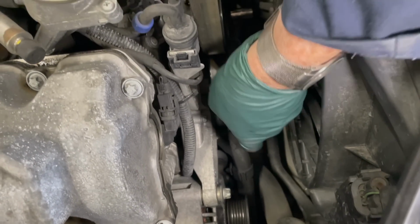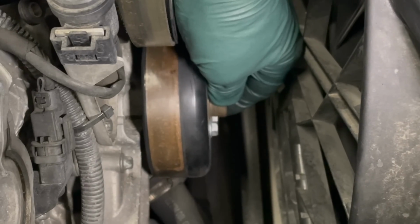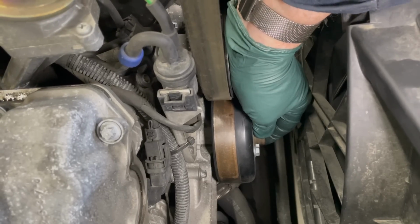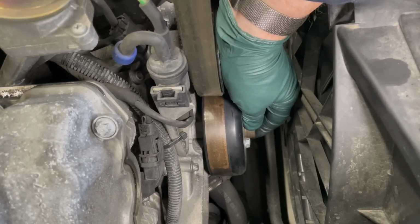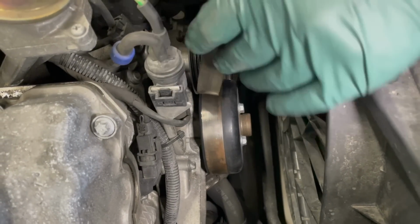Then I can spin the water pump. Also check, ooh, I don't like that. That water pump is just about ready to fail. So that's a good illustration why you want to do this. We're going to have to put the water pump on my list of repairs to make.